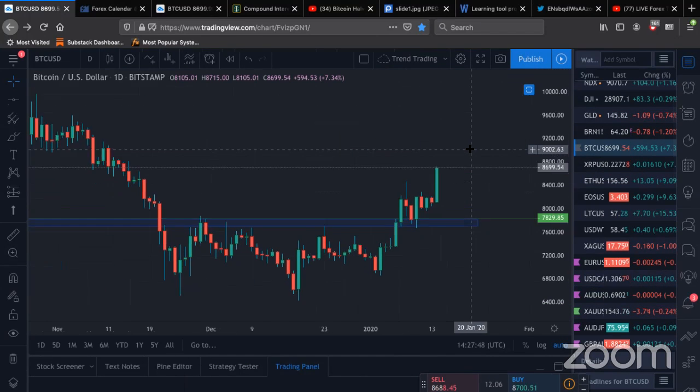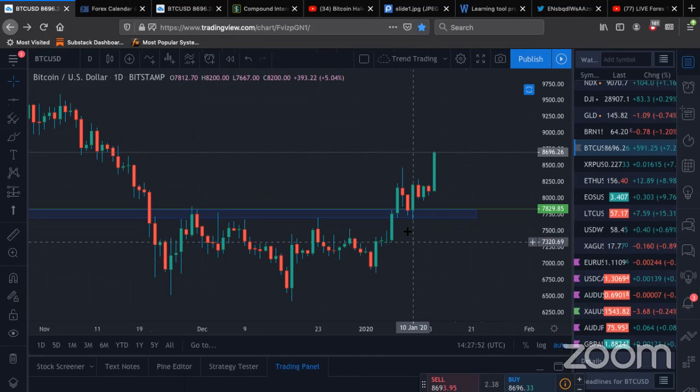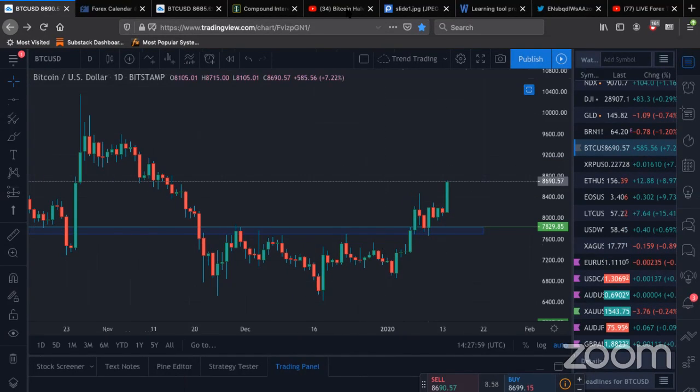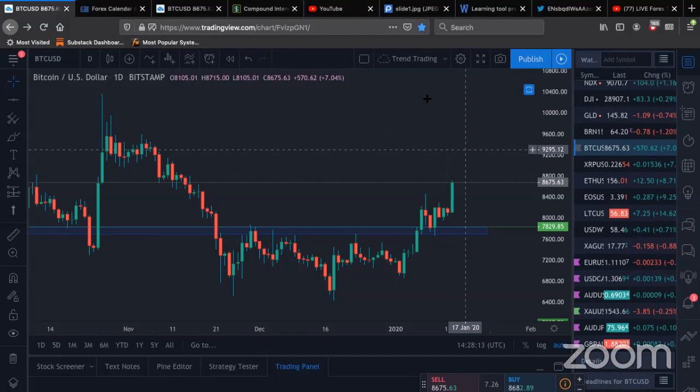All right, I mean that's good. So this is just one of a million setups that are going to occur in the market and on Bitcoin. There's going to be plenty of other opportunity to get in. Don't worry about it. It's good to be able to see the setup. And if you didn't get to participate, don't worry. And listen, Bitcoin is really, really cheap from a long-term view.